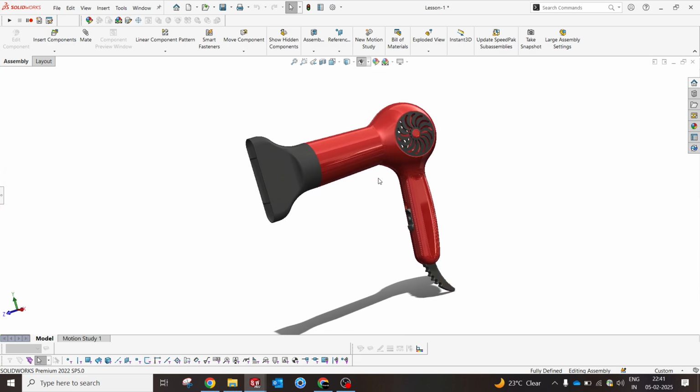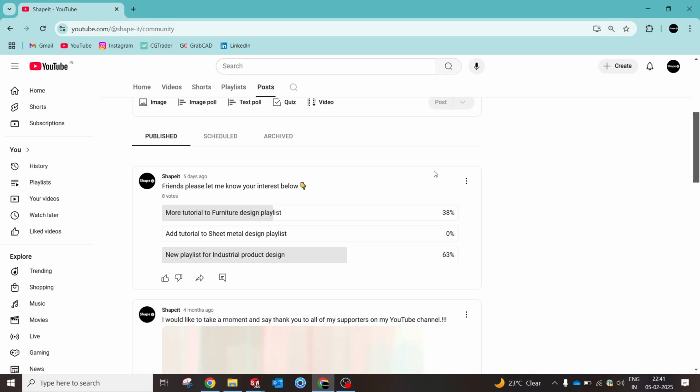So this is going to be a very beginner concept design, since I just want to understand from my subscribers or our friends how interested you are. Most of the people have voted for industrial product design, and it motivates me to do more stuff on that. But it doesn't mean that I'm not going to do furniture design. I'm going to post that as well, since I'm not full-time, but I'm still working to post a lot of things. And meanwhile I'm just learning a lot of stuff on industrial product design.